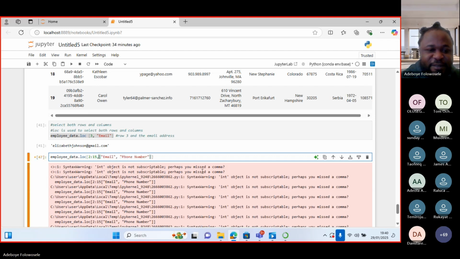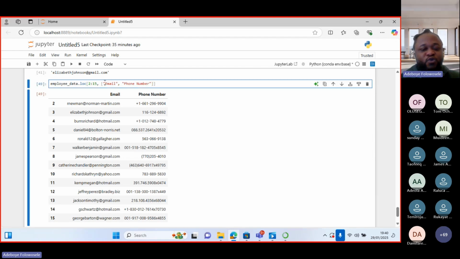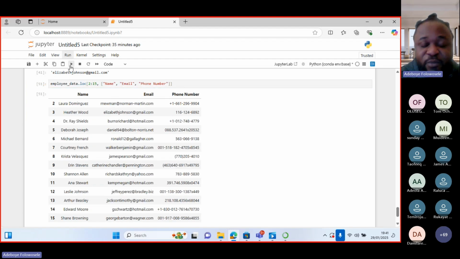So when you get an error, don't be shocked. When I was doing it the other time, maybe because I was looking at the time, I was rushing. Now let me attempt to add name to it, because somebody was asking the other time: if I want to include 3 columns, is it also going to be 3 brackets?